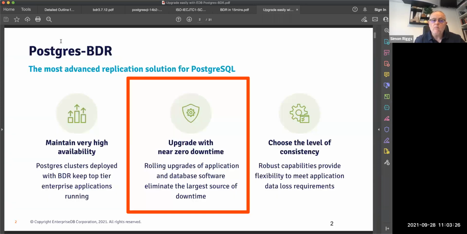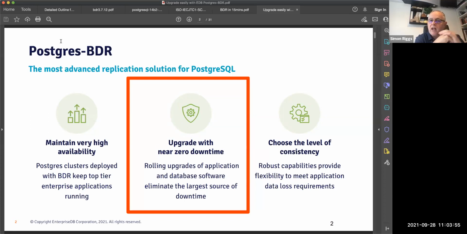So Postgres BDR is often described as an advanced replication solution, and we focus on different parts of it, and it's difficult to know which parts are of interest to people. Very often we talk about the high availability aspects, and I will be talking a little bit about that here.